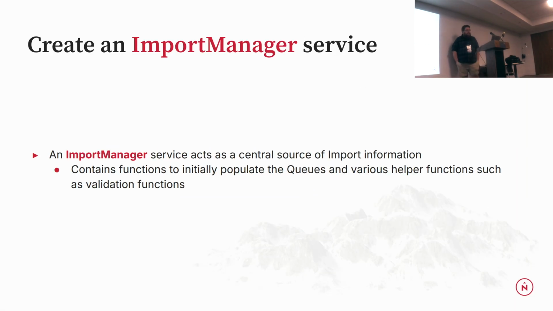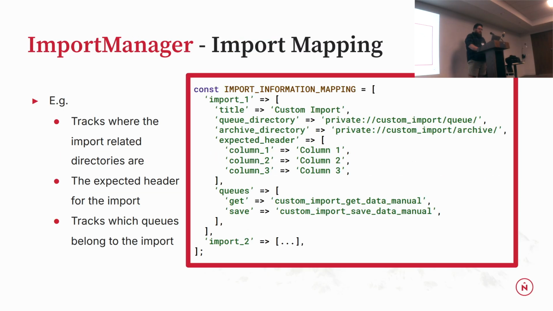Something that's key, I find, is creating an import manager service. It's really the central source of all your import information and really the structure, the backbone of everything. It contains functions to populate your queues, and helper functions such as validation that I'm going to get into as well. So it's really key to have that service helping you along the way.